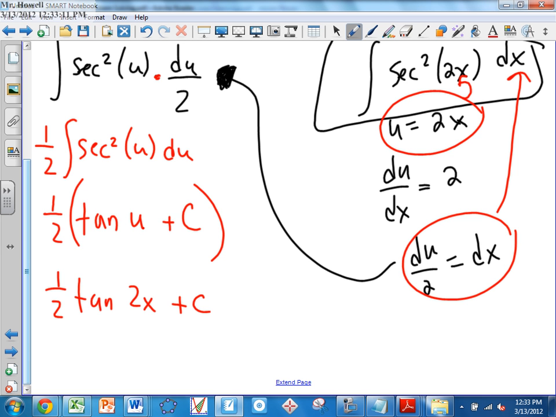So if I have a very basic function, can somebody make a correlation now? U substitution is worthwhile, but for this problem, I would not have done u substitution because I picked up on something. What might you have picked up on? A chain rule. There's like a chain rule here going on, isn't there? The chain rule of derivatives: you take the derivative, and then you multiply by the derivative of the inside. But what are we really doing here? We take the integral, but then do we multiply by the derivative? No. We actually divide. Take a look. The derivative of the inside, what's the derivative of 2x? 2. Isn't that what we're doing here? Are we really dividing by 2?